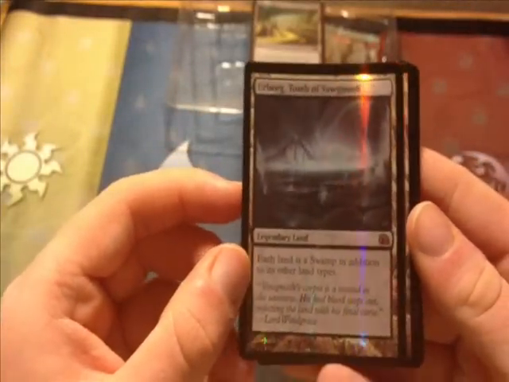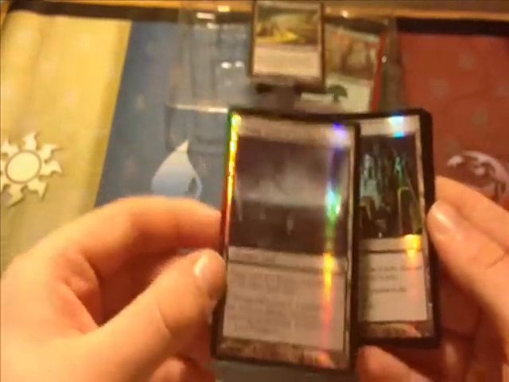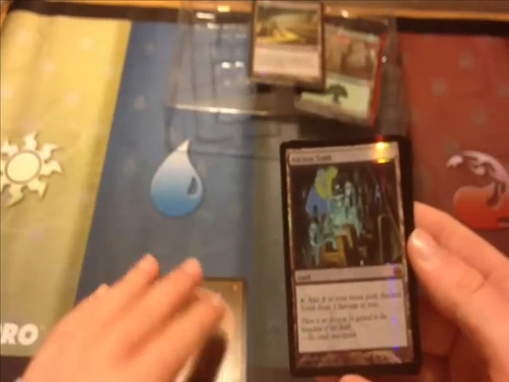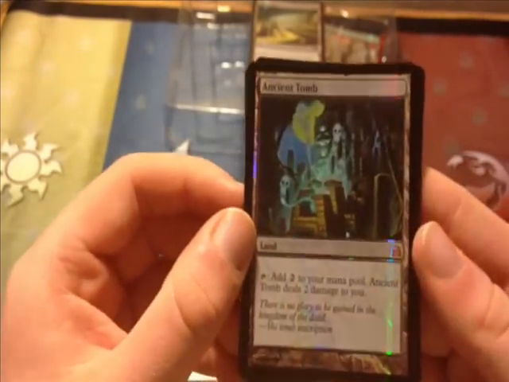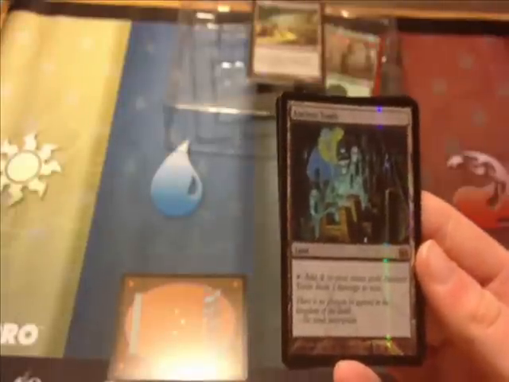Put that there. Okay. Orborg Tome of Yawgmoth. Already went over that. And that set symbol is really nice and shiny. They really shine these up nicely from the vault sets. Now we have Ancient Tomes. I guess I just opened like the tome pack or something.